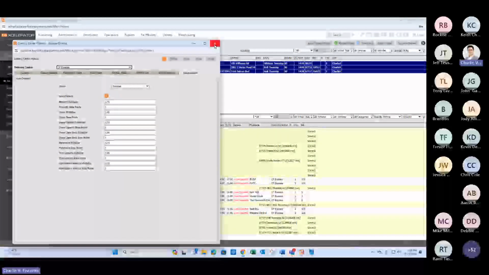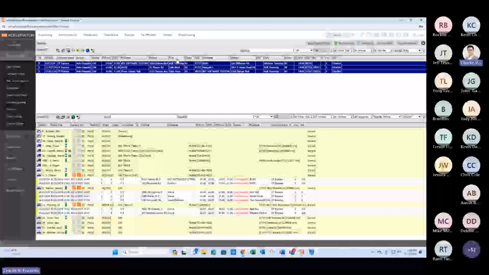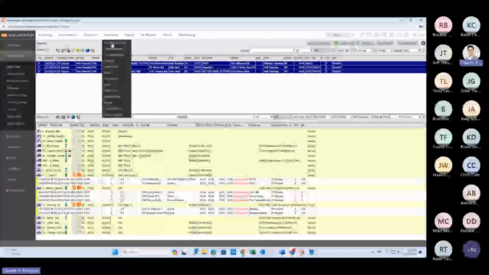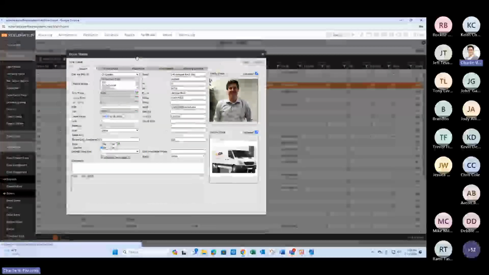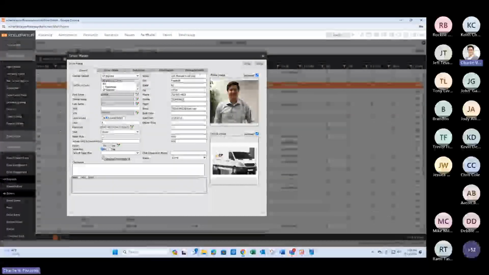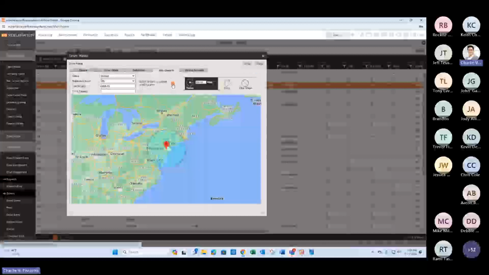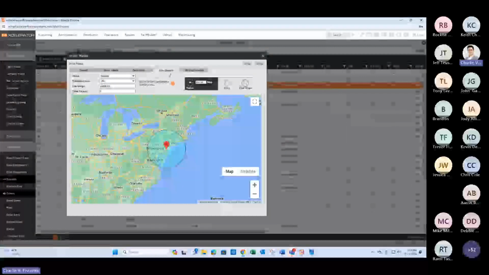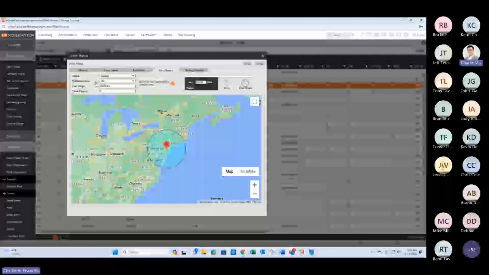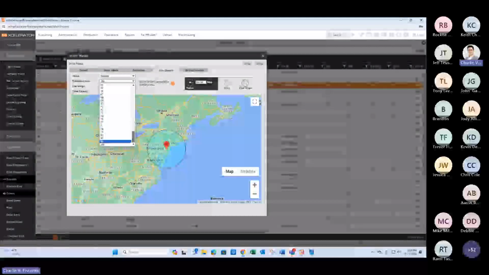So now once we have that set up, the next option we're going to go to is the Operations Drivers tab. If I go ahead and pull up this driver, you're going to notice again, now we have two new tabs here, Auto Dispatch and Working Schedule. First thing here is the Auto Dispatch. In here, you have, of course, the ability to just enable or disable a specific driver. We have that preference score that I had mentioned before. That is from 0 all the way to 100.